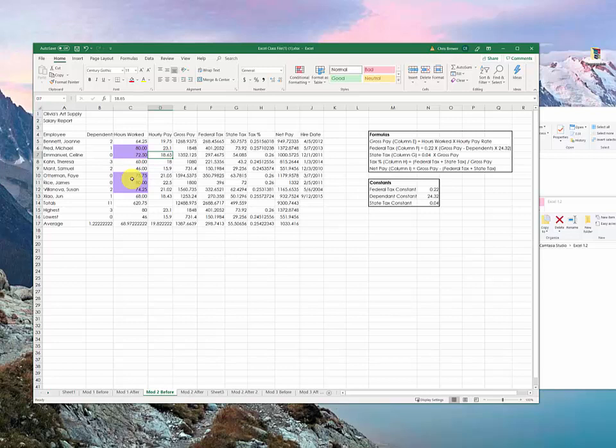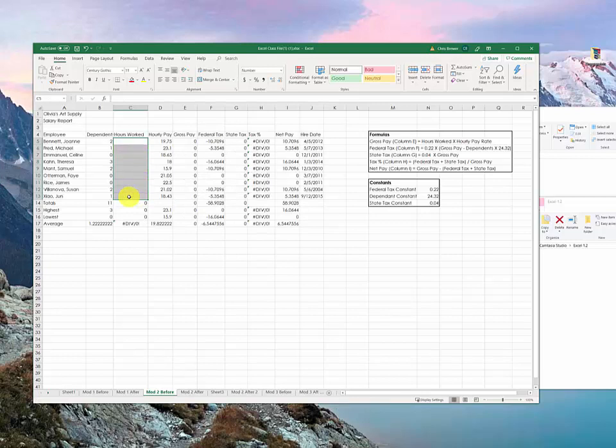I don't want to have to go through and recreate this thing. So what I can do is I can just get rid of the things that will change. So I'm just going to get rid of the hours worked, because that's what's going to change in a couple of weeks. And I just selected those and deleted them. And now I could, if I wanted to, save this file just like this.